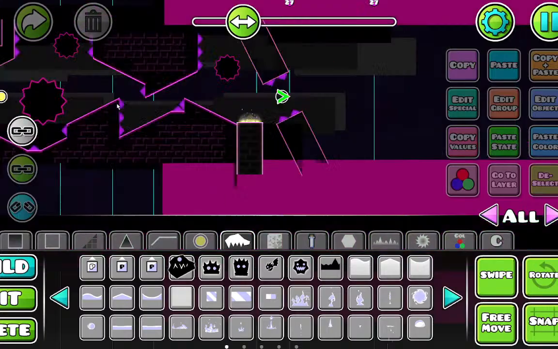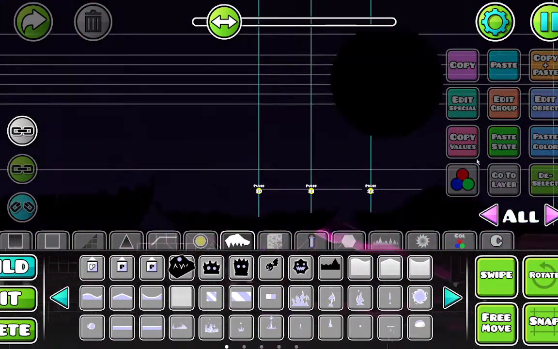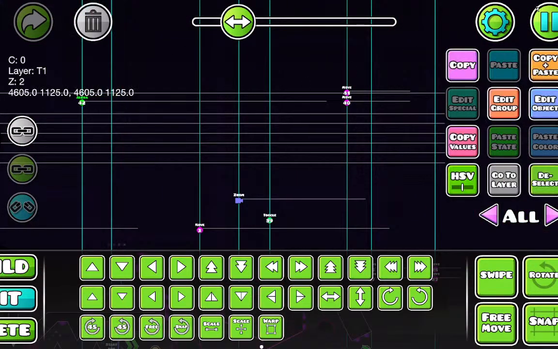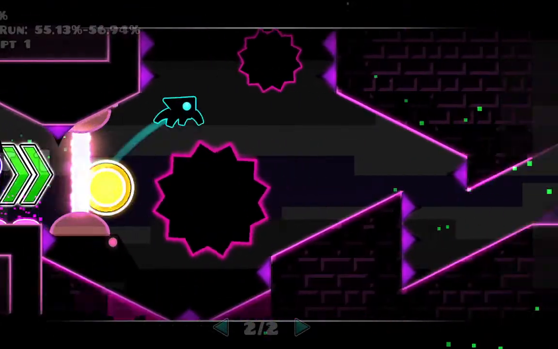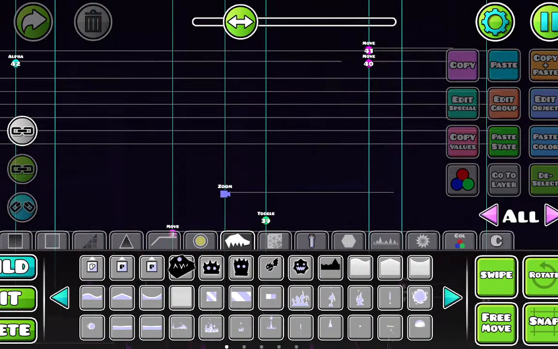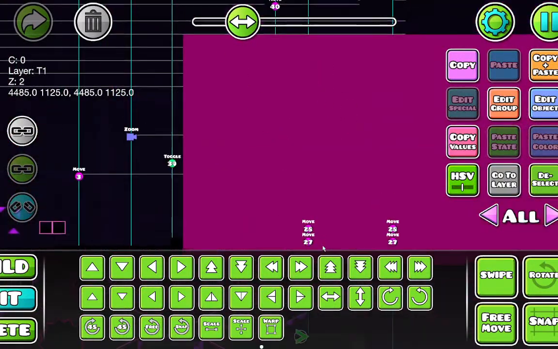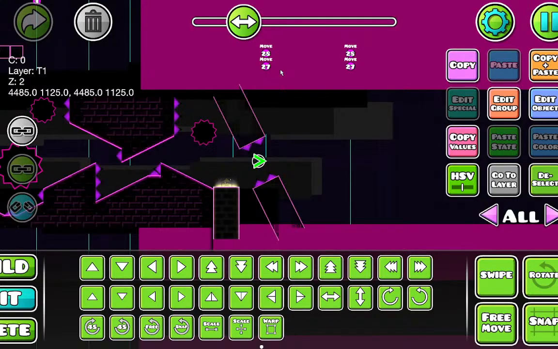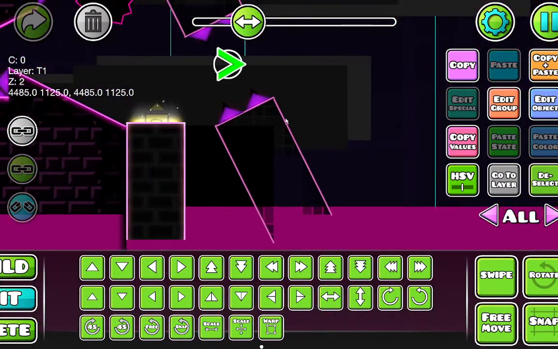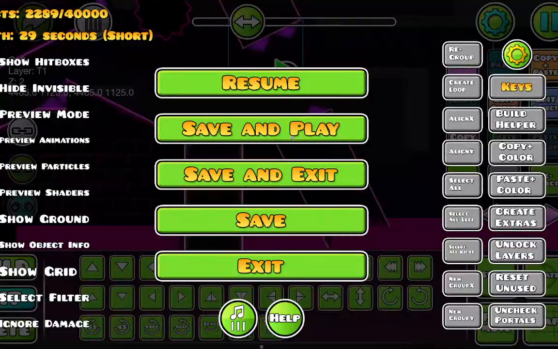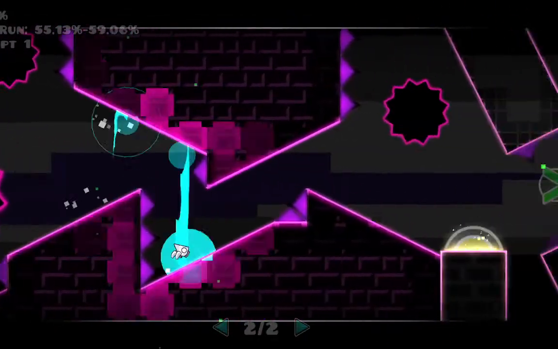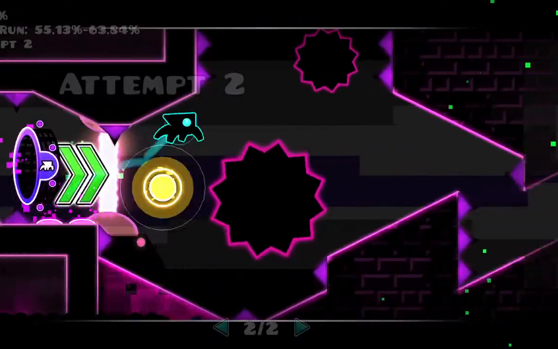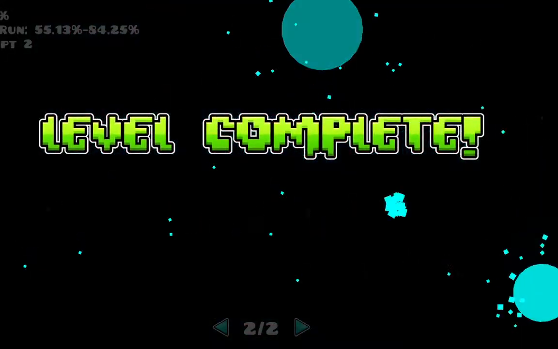Let's move the alpha trigger a little bit further back. I know I already moved it pretty far back, but just a little bit. I don't want you to see the thing, really. Okay, that's a little bit too far back. Not that far back. We want it to be fading out as you get to it. Yeah, that's fine. Yeah, you can see it there. Honestly, it's looking pretty good. I'm honestly liking it.